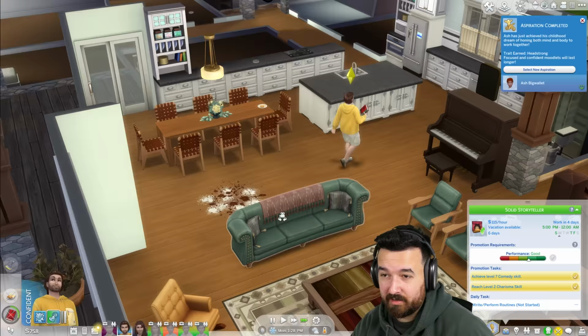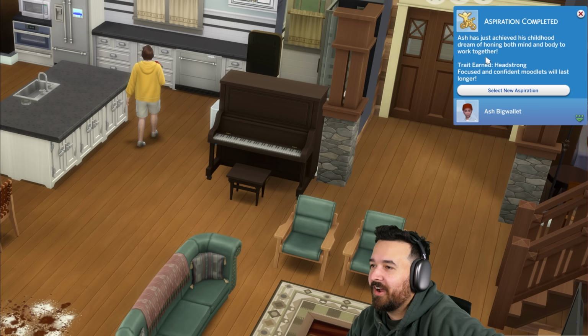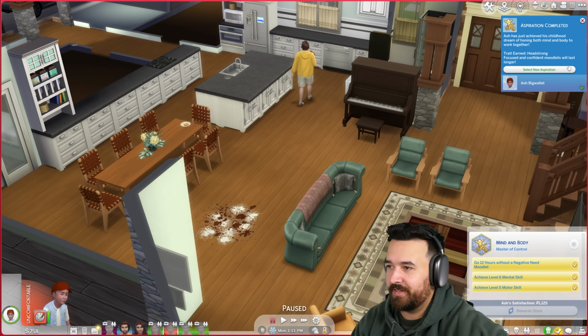Yes, aspiration completed for Ash. Yes. We had a great time at school. Oh no, you got a negative moodlet from being feverish. But we completed the aspiration. Let's go. All right. Ash has just achieved his childhood dream of honing both mind and body to work together. Trait earned: headstrong. Focused and competent moodlets will last longer. That's actually a pretty good little bonus.